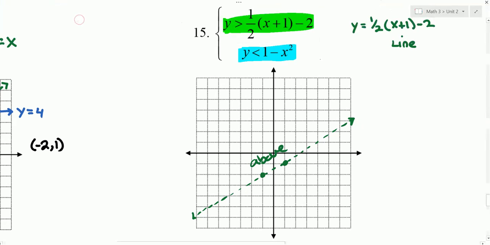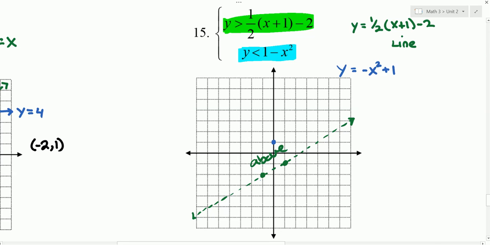I'm going to change the order of things here. I'm going to write it as the boundary line is y equals negative x squared plus 1. It's the same thing. I just swapped the 1 and the negative x. This is the boundary line that I want to graph with the equal sign. It's a quadratic. The parent graph has been moved up 1, so I'm going to put a point right here because the parent graph goes through 0, 0.